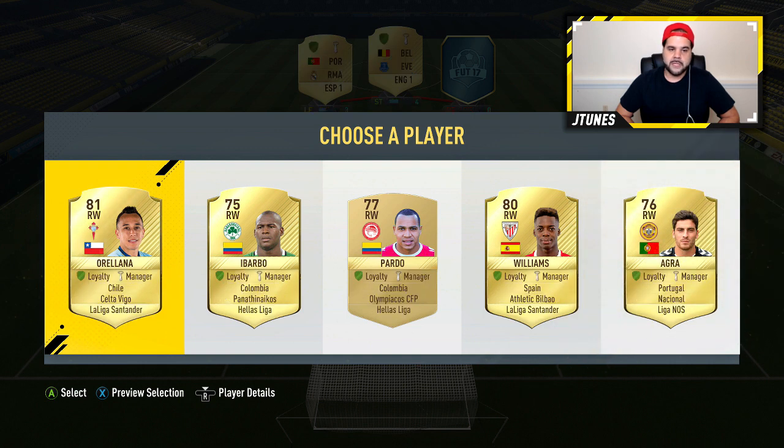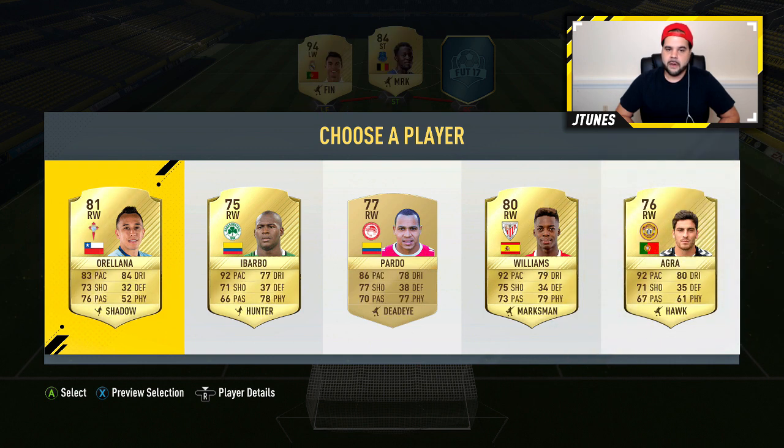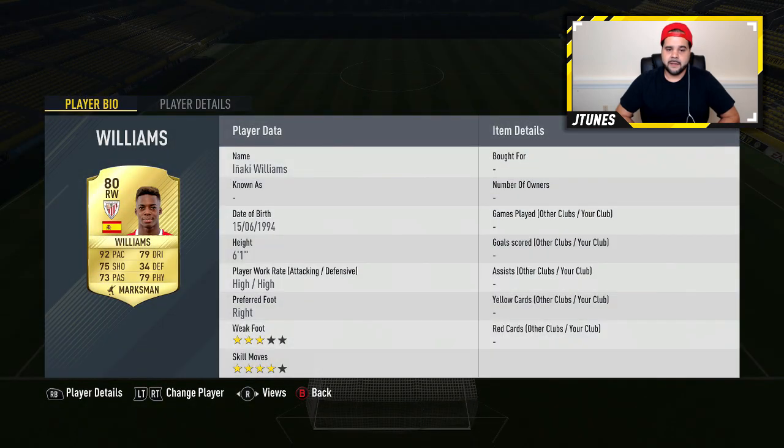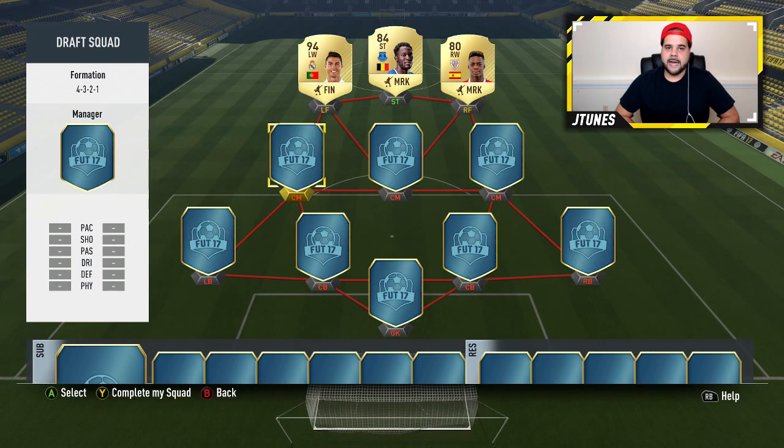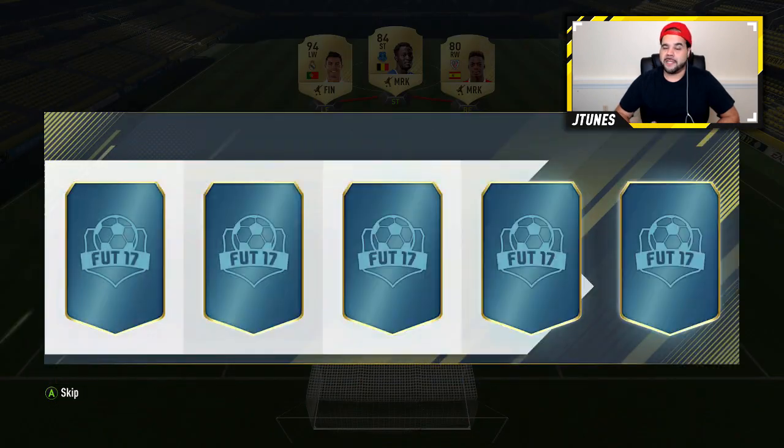Should we go with Williams here, or should we... Who do I want? I think I want to go with Williams. Yeah, let's go ahead. Look at that pace on him. What is his skills like? 3-4-star skill or 3-star weak foot. There we go. Williams it is. All right, so we definitely need to get a striker, hopefully off our bench. That's what I'm hoping to get.